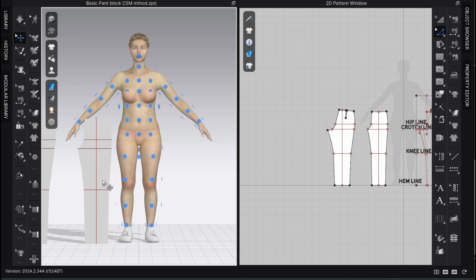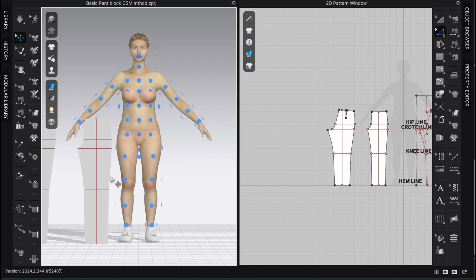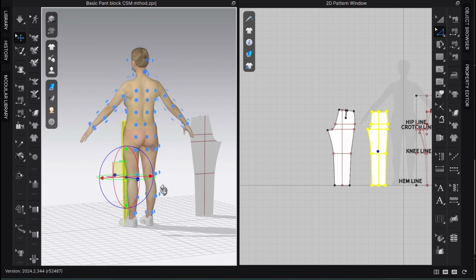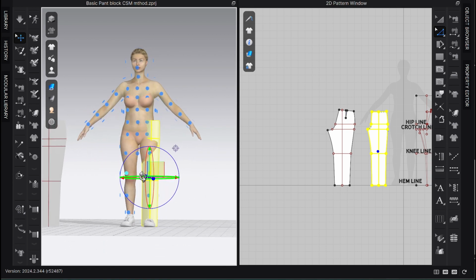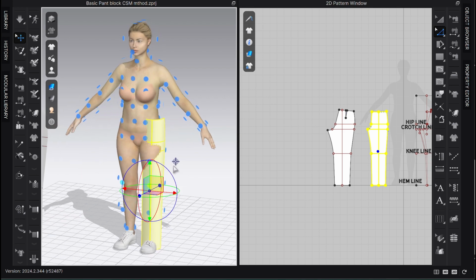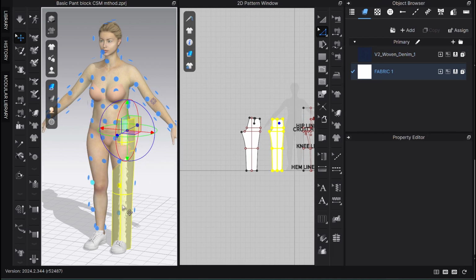For that I press show avatar arrangement point and then I click in the middle of the piece and also in the middle of the knee for my avatar. You see my pattern is going inside the avatar. I don't like that and I want to change the offset on this piece.